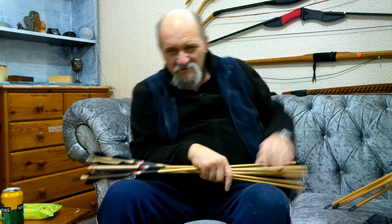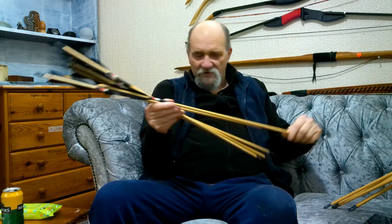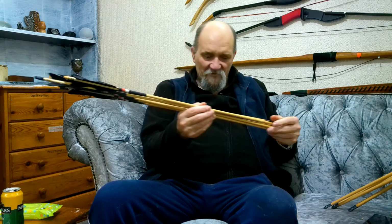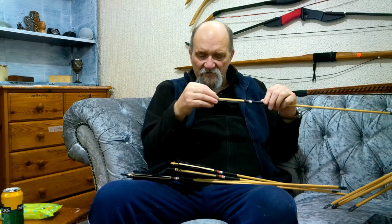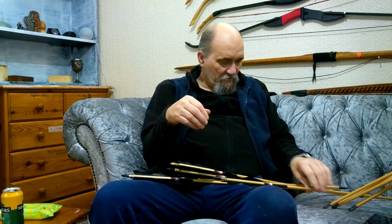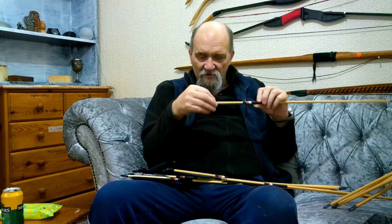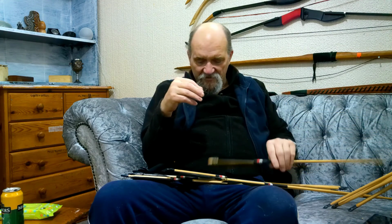They're maybe grouping at 10 inches instead of 12. So the shafts themselves seem to be quite uniform, other than the fact that the spine weights are obviously all over the place. But I think the biggest problem is these fletchings. We've got left and right wing feathers on this one with three. It's the same. We've got left and right wing feathers on. And then we've got two left wings and a right wing. That's crackers.